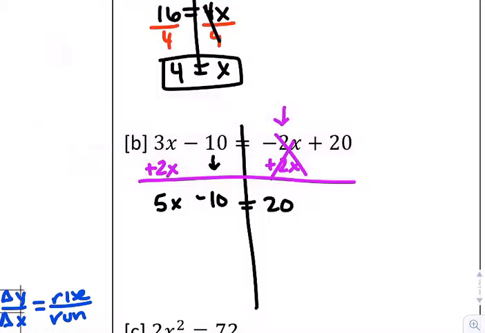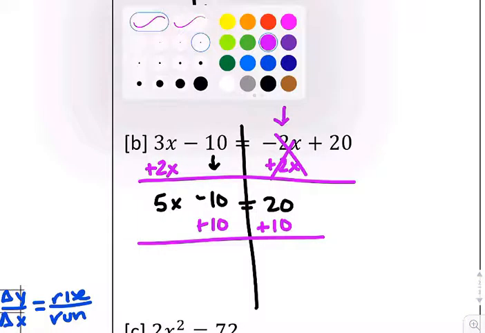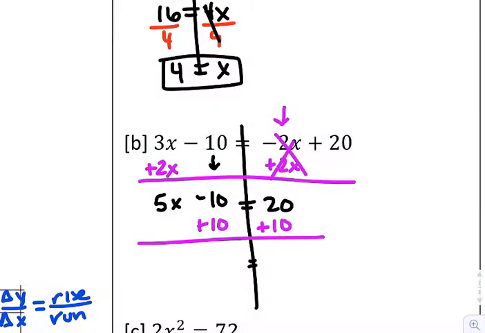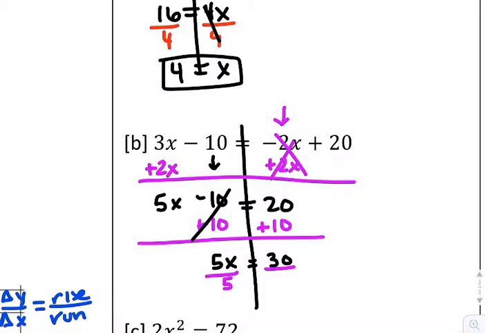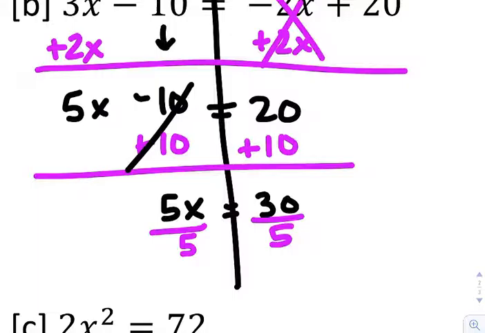And now we repeat the process. So the negative 10 on the left is not by itself. To undo it, because it's negative, we'll add, just like we do with any negative. On the right-hand side, we're left with 30. These are gone, so we're left with just a 5x. Almost there. Last step, let's divide by 5 on both sides, since we have a 5 times x, or x times 5, I guess. So x in this case is 30 divided by 5, which is just going to be 6.